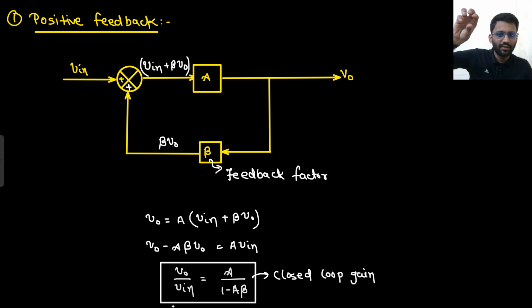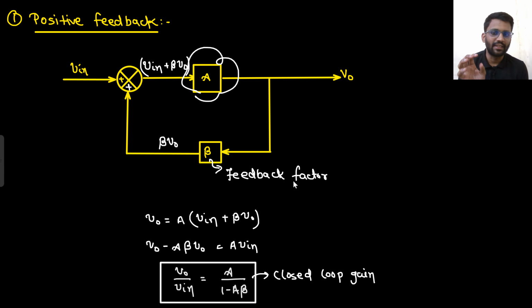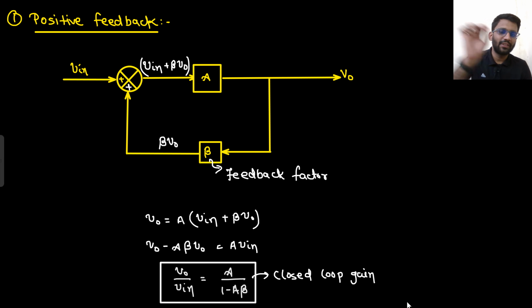So there was some input. It was directly going towards the output with the gain A, so you are getting A V naught. But this is not the case now. Your output is being fed to the input with a multiplication of feedback factor, that is beta. So V in plus beta V naught, this is what your amplifier is seeing. This is what your open loop gain is seeing now. So your open loop gain sees V in plus beta V naught, that will be multiplied with A, and you will receive your output, V naught. So your V naught by V in is A upon 1 minus A beta, and that is known as closed loop gain. So this is the new gain that you have received, right? So this is what is known as positive feedback.